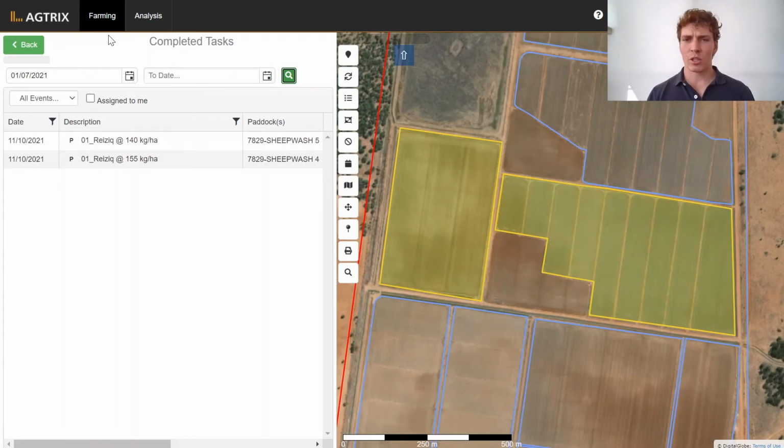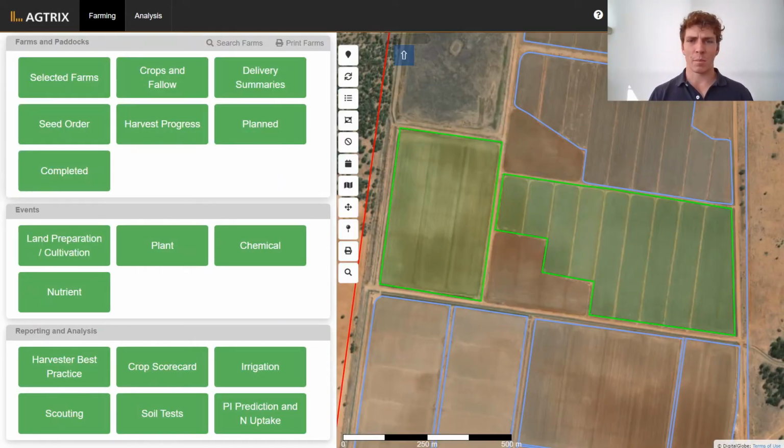Now the last thing I wanted to show you is creating an actual planting record for those who weren't able to submit their seed orders into the MapRice program. And so say you did it manually through the grower services team. To do that, there's not going to be a planting record already showing up as a planned event, and you don't need to create a mock seed order either. The easiest way is actually to go directly to the events part of the page and click on the plant button down here and go through creating a distinct planting record.